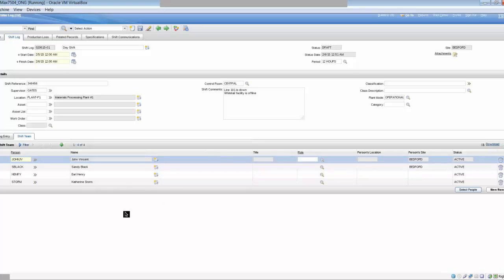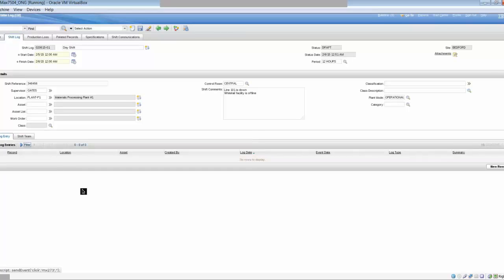So again, once the shift has been set up, typically the controller, operator, the person monitoring the facility is going to transition from setting up the shift to logging, right? So they kind of save it. Now they focus on their logging activities. They're monitoring, they're looking at alarms, they're changing movements, they're doing all sorts of stuff.